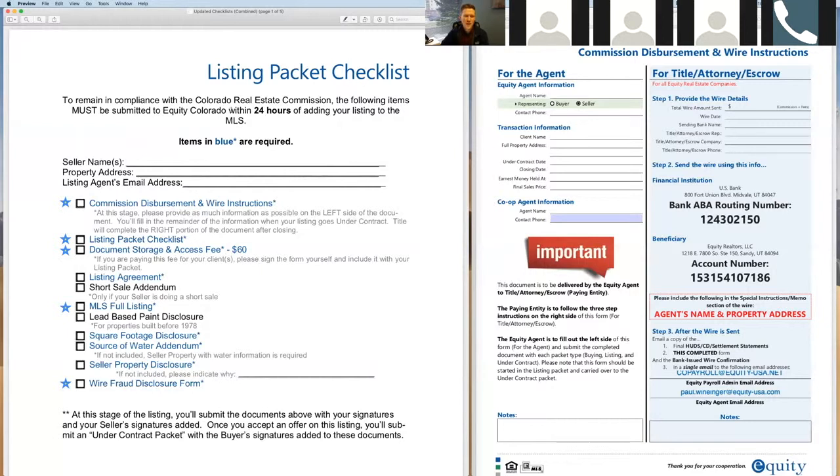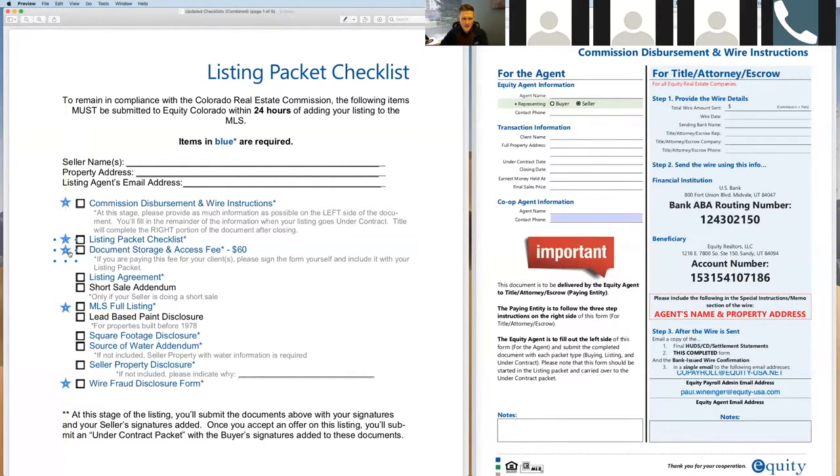In other words, when we glance at your listing packet checklist, we can see all the boxes you've checked, and we know exactly what to expect within your listing packet. So we do ask you to throw the listing packet checklist into your actual listing packet, just so we can glance at all the items you're submitting. So pretty straightforward. That should make sense there. If not, let me know.